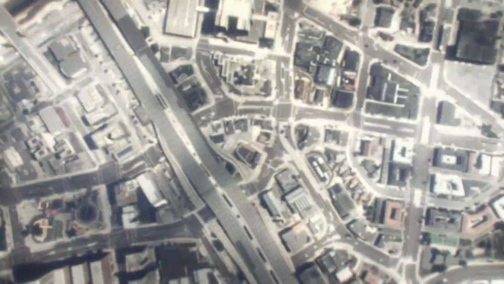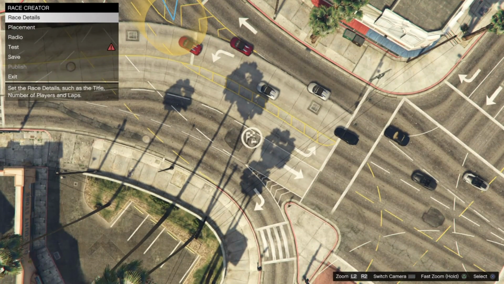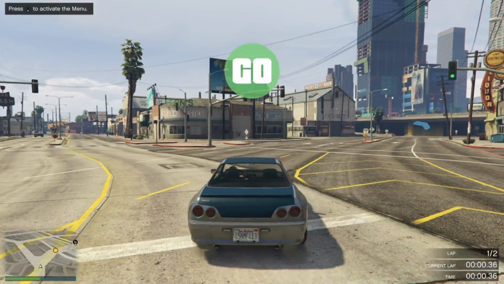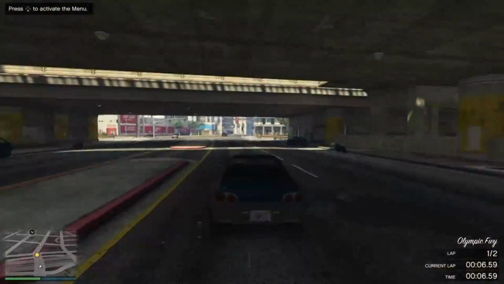So once I get into this race, all you have to do is test the race. Test it all the way to the end. Once you get to the end, you're going to then join an invite only session. But first you have to get to the end of this test where it says complete. Once it says complete, you're going to hit X and then go to an invite only session. So I'll get back to you when I finish this test.